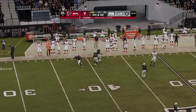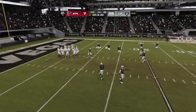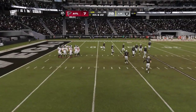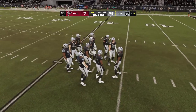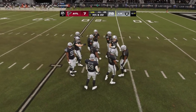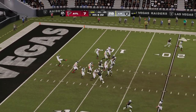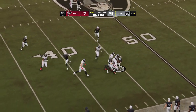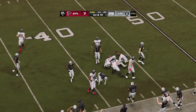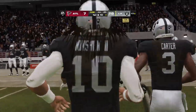And this one is incomplete. That's coverage you'd expect to see in a tie game late. Not in a lopsided game like this. They are not letting up. Here's Bradley Pinion now. As the drive goes backwards, so he's on to punt it away. And that'll be a return of 12 following a very nice punt. And the Raiders will have a short field to work with as they take over.